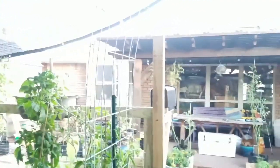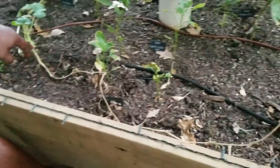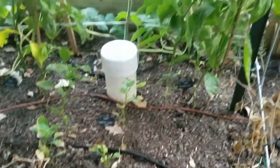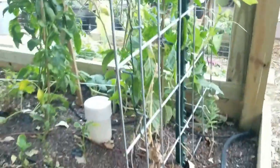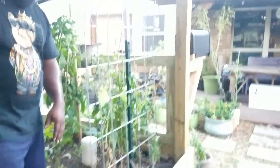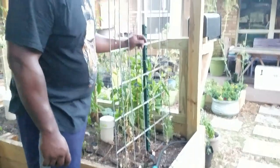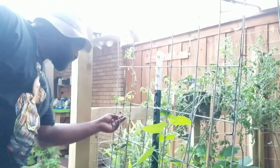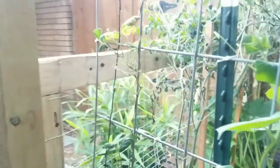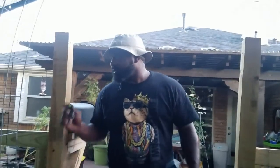Then we got the spaghetti squash — it acted like it was going to do something and now it's sprouted and climbing up, so hopefully we'll get at least one spaghetti squash by fall. We were trying to grow some beans right here to climb up with this trellis — I think only one survived and it's not really doing anything. I don't know if something's eating it or what.